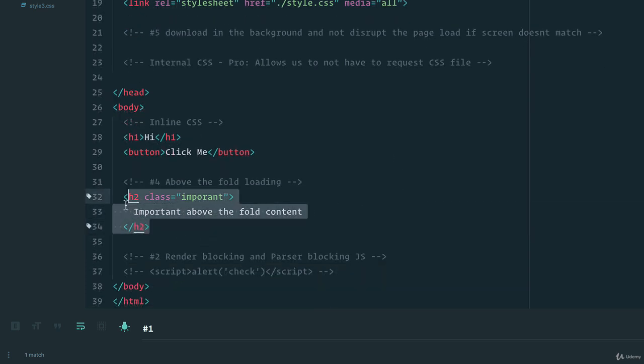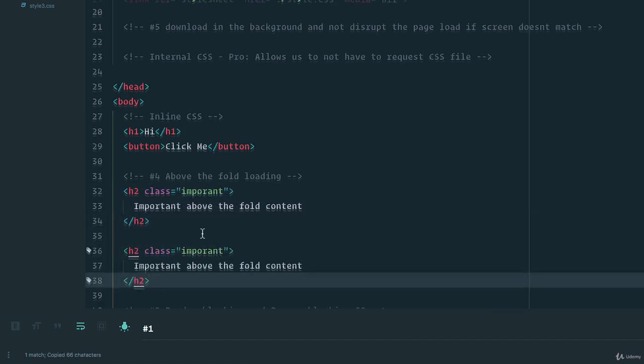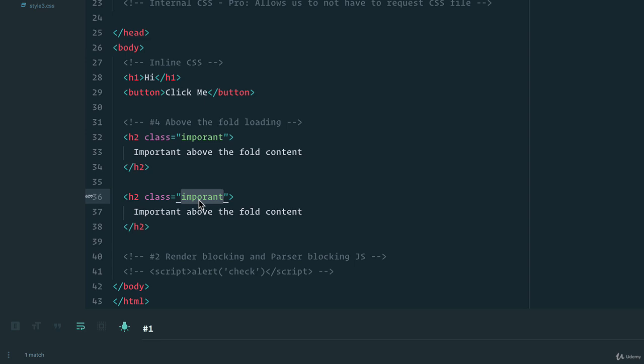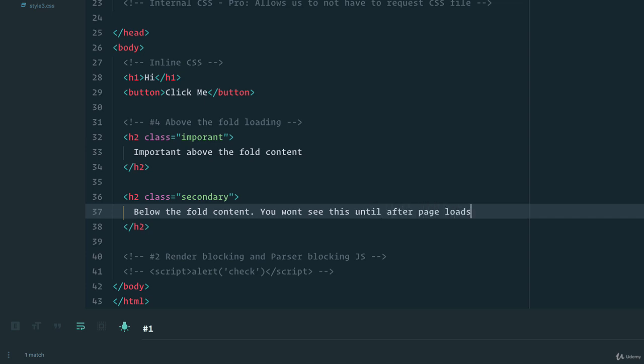And we can just copy this again and say that we also have another h2 tag, and this one we'll just say it's secondary. And this one's not important. It is below the fold content. You won't see this until after page loads.